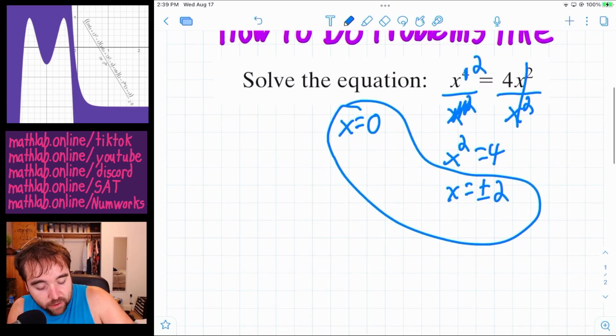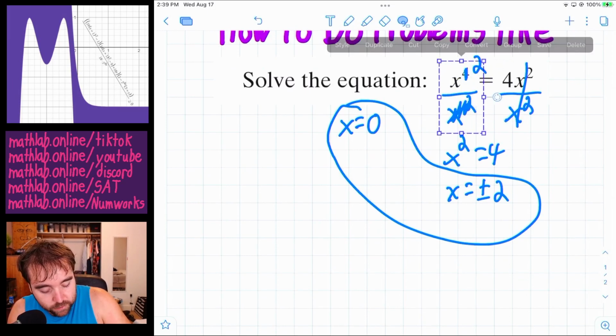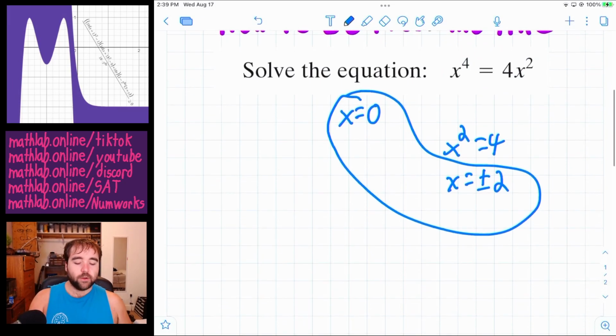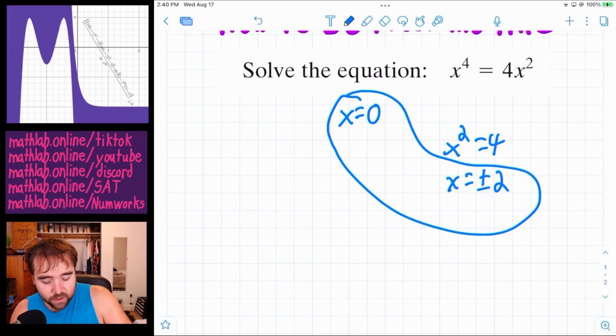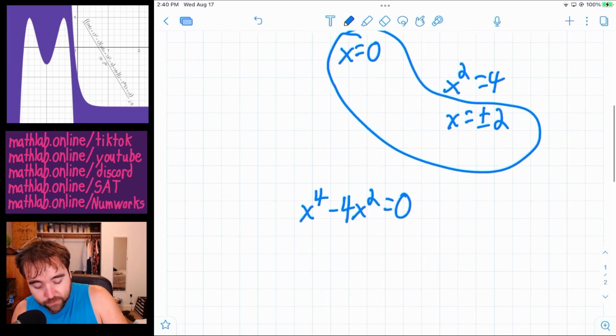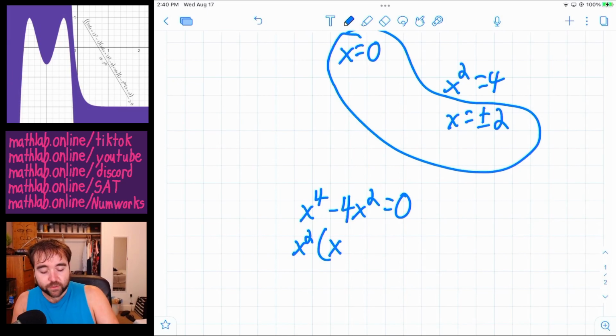So now let's do this the valid math teacher way. Let's clear out this problem again. So what do we really need to do? Well, we're not allowed to divide by x squared because x could be 0. So what we need to do is think about factoring. We've got to get everything to the same side so we can factor. And then, what can you factor out? Well, there's an x squared in both of those things, so you can factor out an x squared. And what are we left with when we factor out an x squared? Well, the same thing we got before when we divided by x squared.